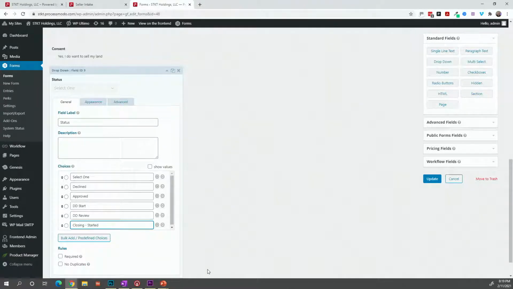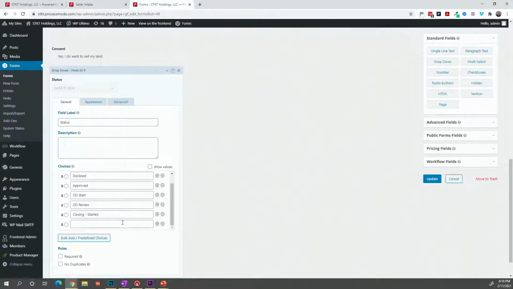I'm going to do one more that's going to say deed received. So basically what's going to happen here is when we mark deed received, that means that we've gotten it back from the seller. And I guess I could do one more that says deed recorded. Let's try that one.